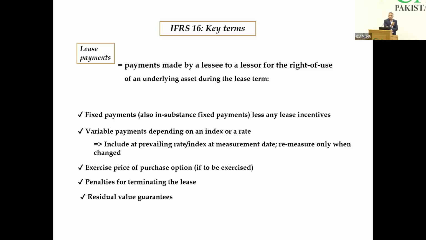It's very important that only two variables are considered as part of the lease payment. One is the index, like a certain inflation index, or certain other indexes, like certain stock exchange indexes, or certain other parities can also be used. And then the rate, which is normally the interest rate.